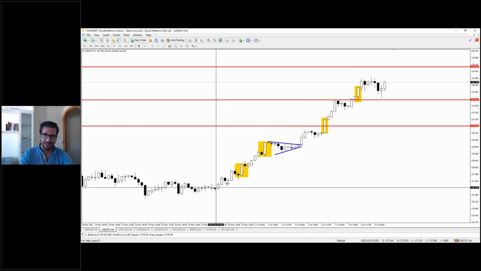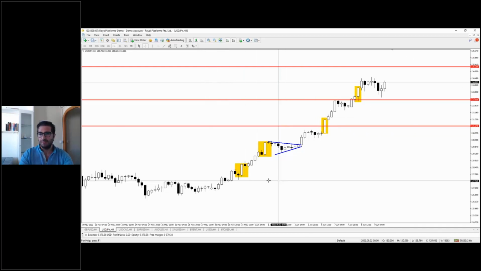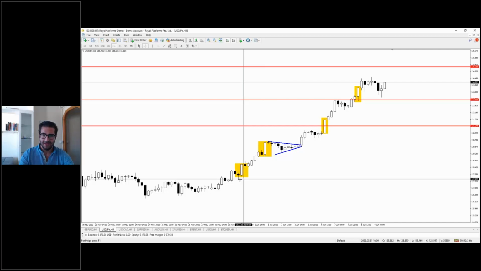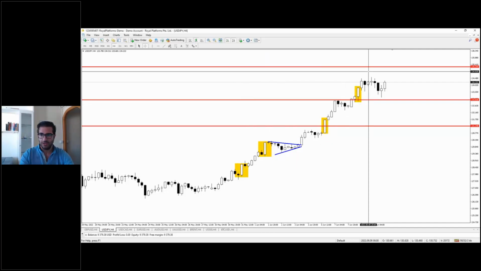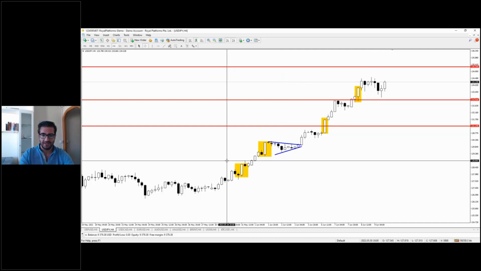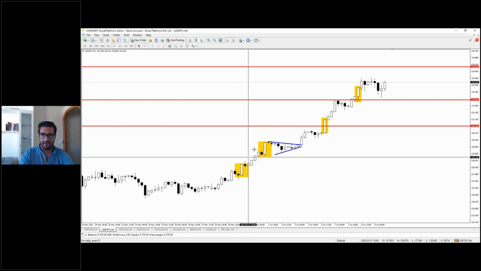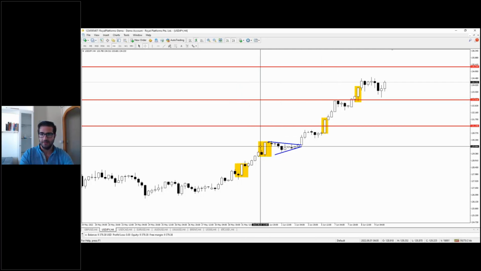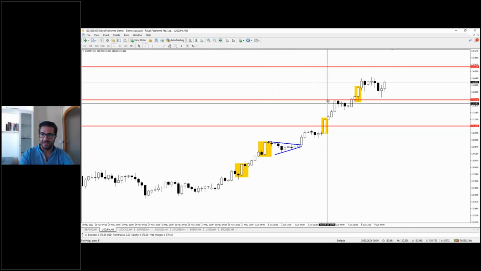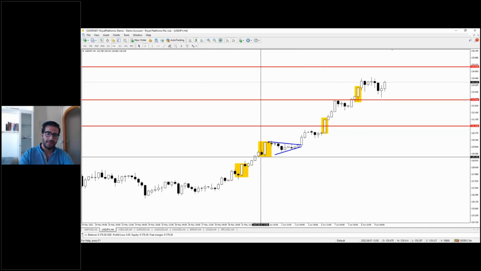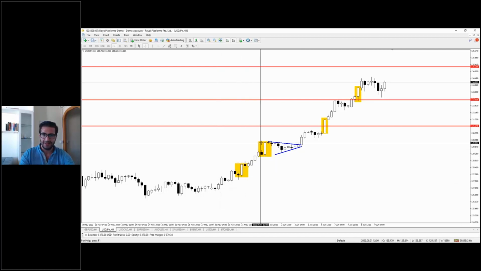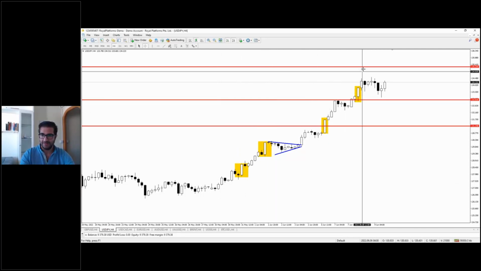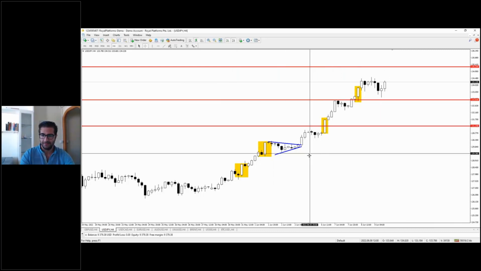Another indication is that the market is posting higher lows and higher highs. So if this is a low here, this is a higher low, a higher low, higher low. So the market is moving to the upside. Another indication, which is higher high: if this is a high, this is a higher high, higher high. The market manages to break the previous high every time. Okay, so in other words, the buyers are in clear control of the market because every time they can break the previous high. So we are in an uptrend.